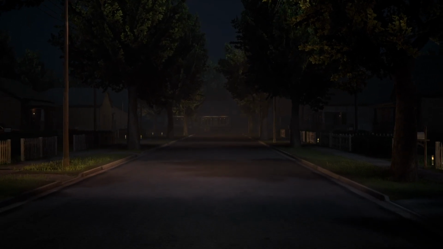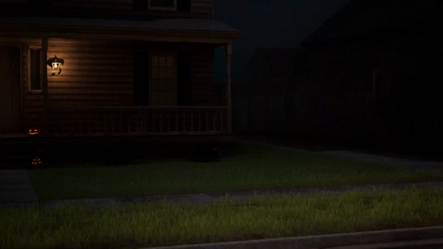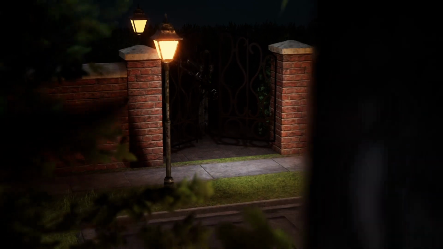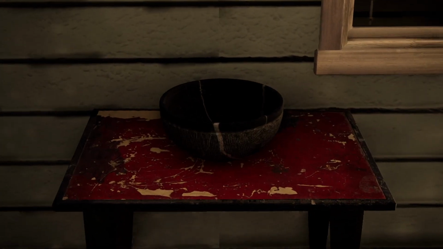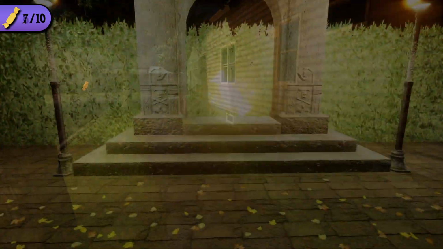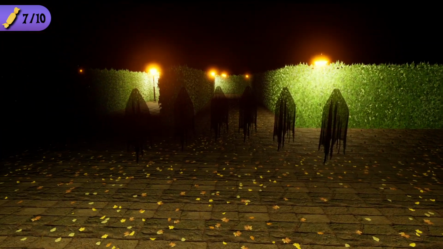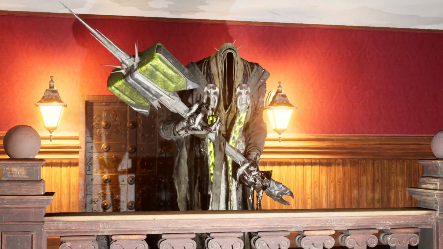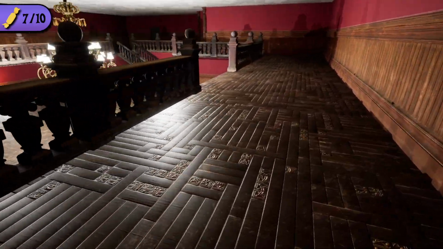In a quiet town where Halloween is celebrated like no other day, everyone was getting ready for the spookiest night of the year. But something sinister was lurking in the shadows. A demon with a sweet tooth. So it's up to you to save Halloween. Embark on an epic adventure filled with tricks and treats. Track down the candy thief and reclaim what is rightfully yours. Do you have what it takes to face your fears and save Halloween?